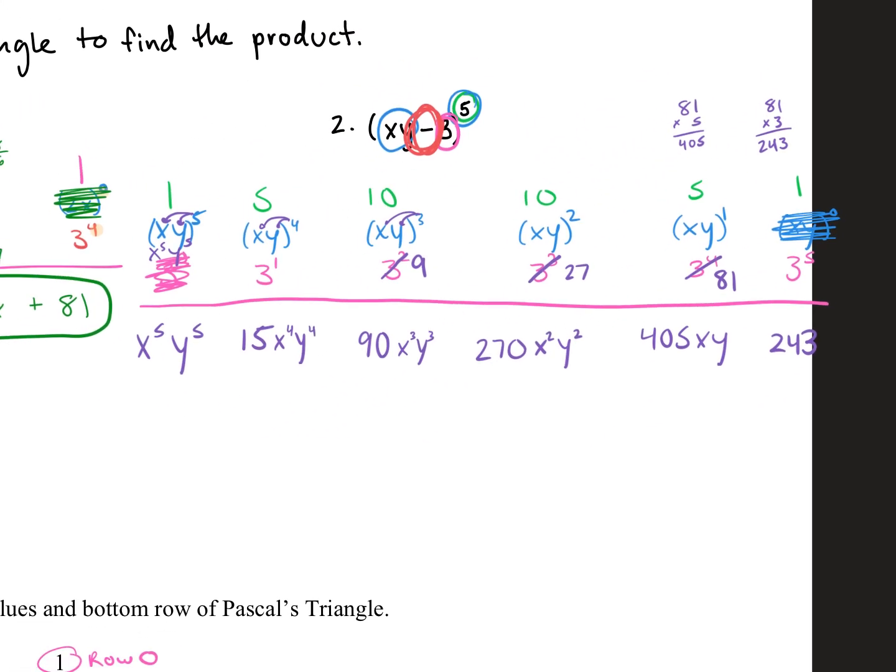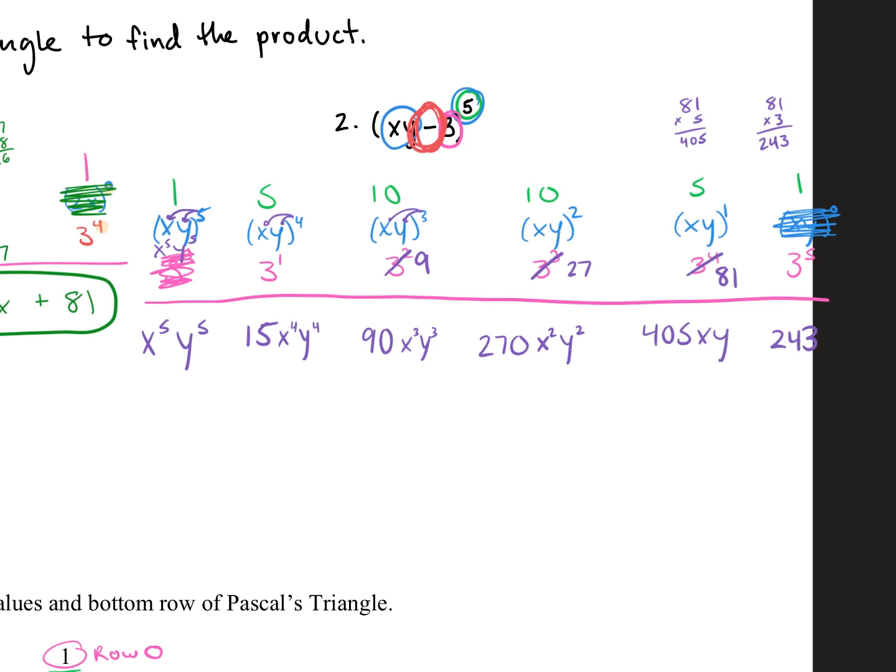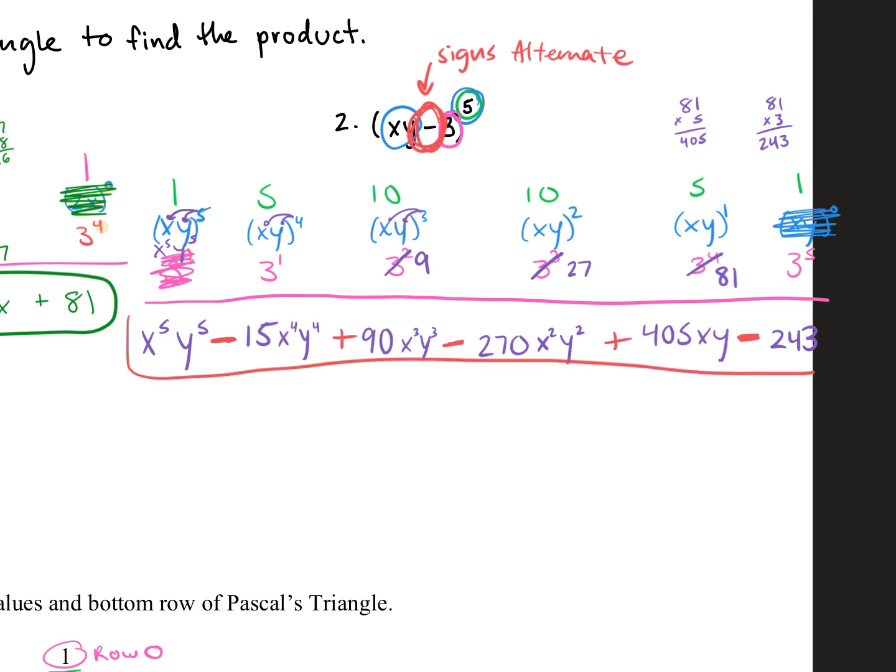All right, now what do our signs do? They change. How? So we start with a plus. Our first term is positive, but the first sign that we're going to write down is going to be a minus. So our leading term is always going to be positive, then minus, plus. I'm going to do it in a different color just so we can see. Minus, plus, minus, plus, minus. So the signs alternate. When you have a minus in the middle, signs alternate. The rest of the review is your homework.